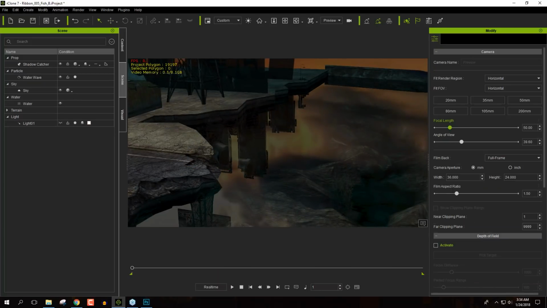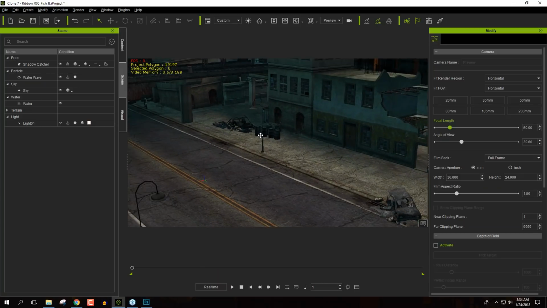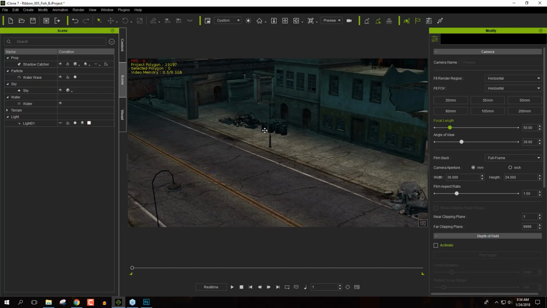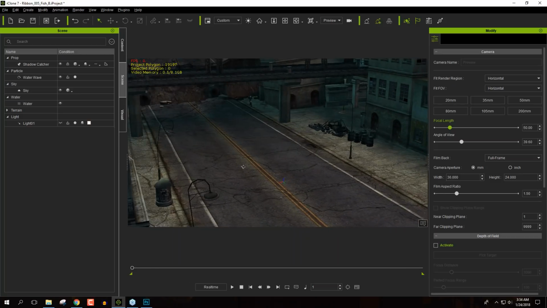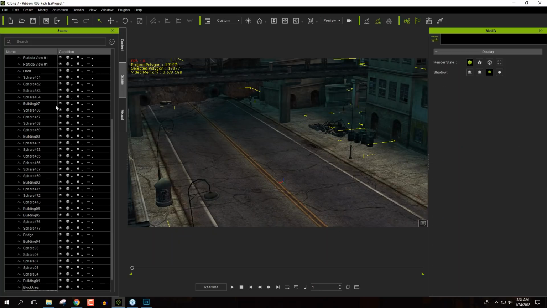I no longer need you, Sphere. All right, I'll take him out of the scene. Now, one thing I want to do with this scene first is change everything from terrain to props, because you may notice that we don't have any props in the scene, only our shadow catcher, and everything in this scene is actually set as a part of the terrain. If you want to change these to props in your scene, all you've got to do is click on the terrain item, and you can see it'll select everything, and then you can just right-click on the scene and convert to prop, and that'll convert everything to a prop.